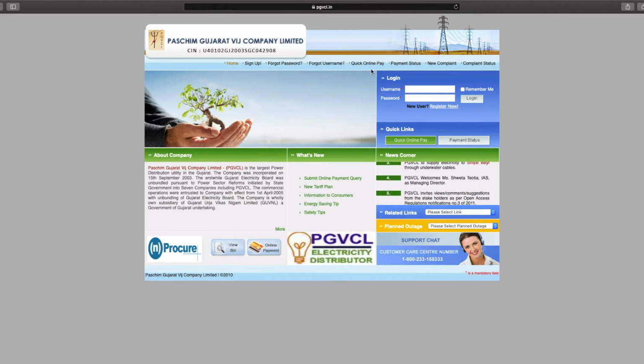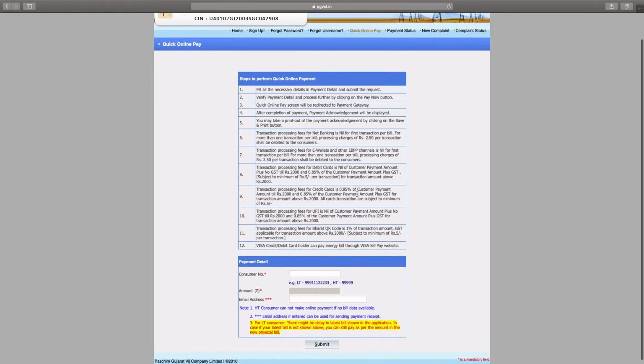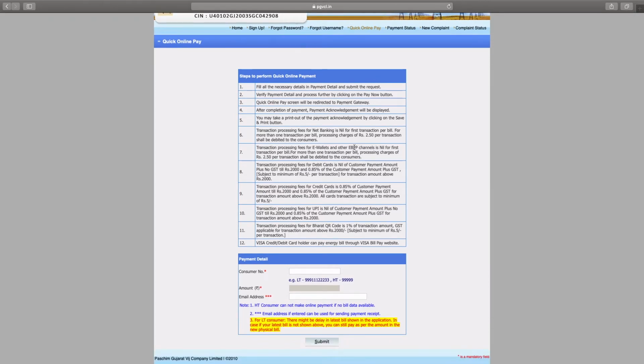Now there are two places, one on the top menu bar where you are given the menu option of quick payment. You can either click this, or as you see below under the heading quick links, you have a green tab which you can click, and that will take us to our quick payment page. Once you click the quick pay option, this is the page that is going to be displayed in front of you. As you see, you can even find the step-by-step instructions given, but we will anyways show you with a demo of how you can make a payment.